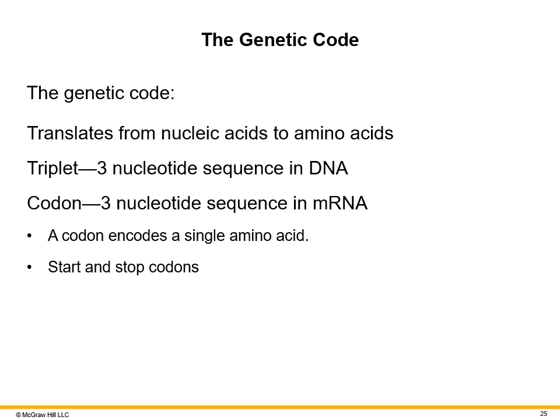The genetic code is going to produce the protein by using the information that is stored in the mRNA and originally from the DNA. Translation is going to produce a unique amino acid sequence depending on the sequence of the mRNA. mRNA is going to be read in groups of 3 nucleotides, which are called codons. Groups of 3 nucleotides on the DNA is called a triplet.